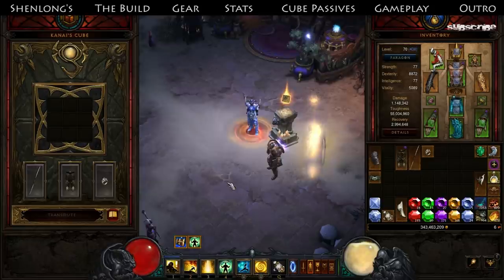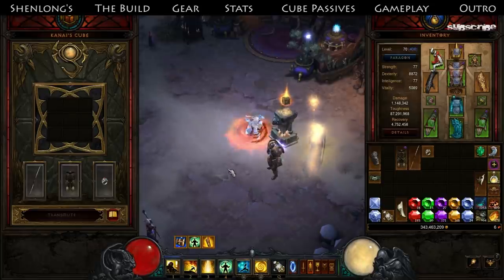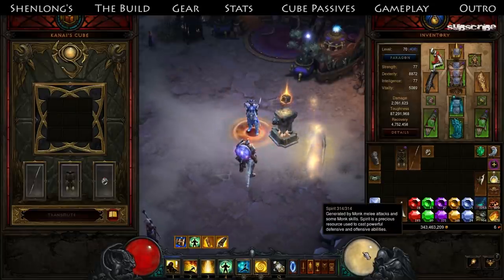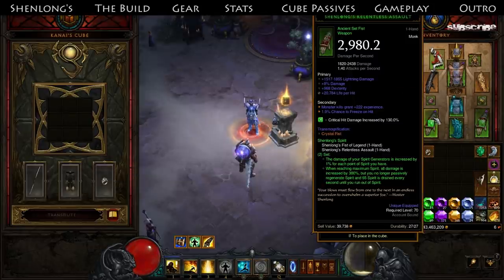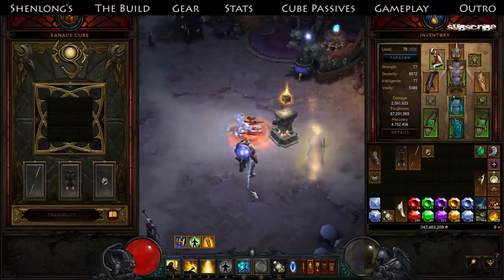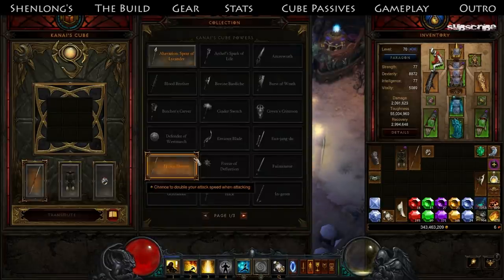And finally, moving on to the Kanai's Cube passives. These are set in stone, in my opinion, and I'll tell you why. Flying Dragon, chance to double your attack speed when attacking. Not only does this double your effective damage, your DPS, it brings up your spirit generation by double. It brings up your survivability by essentially doubling your recovery. And yeah, it's just the best, I'd say.